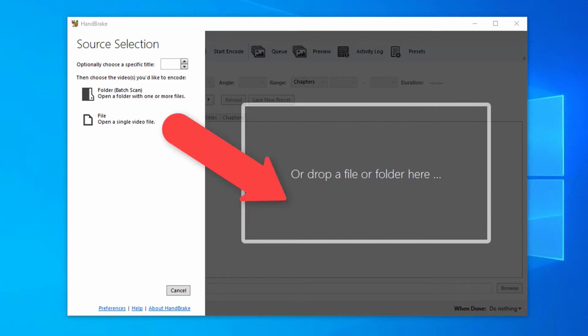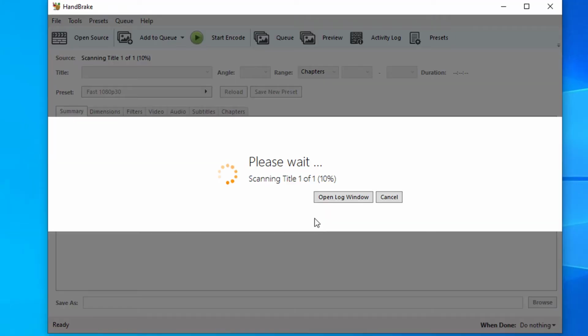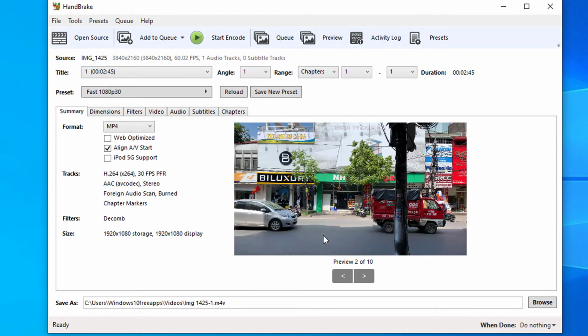We can drag the files that we want to compress into the browser folder, or select the video file. After you put the video files you want to compress, you will see this. If you are just compressing one video, you can set the location of the output of the video file here.